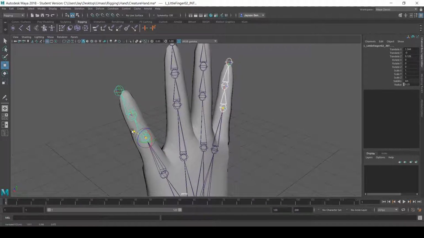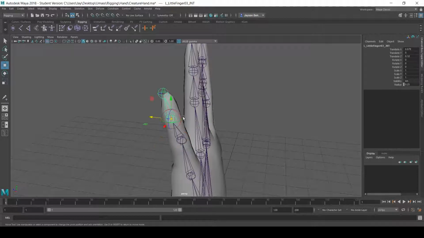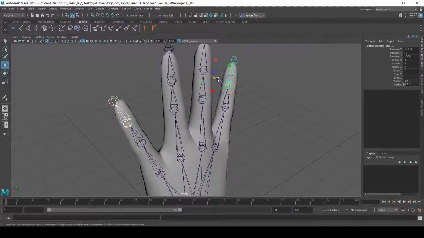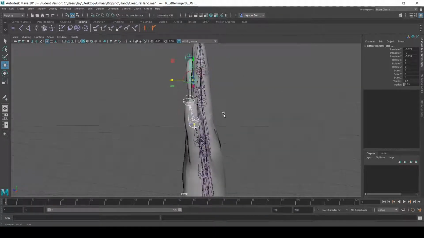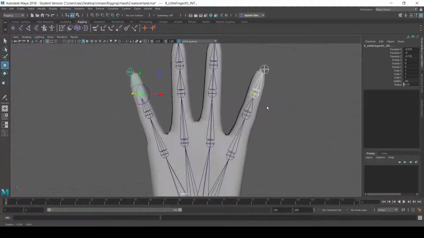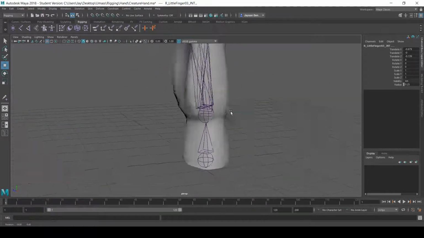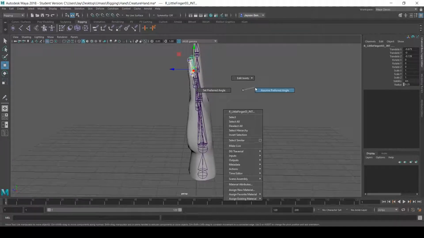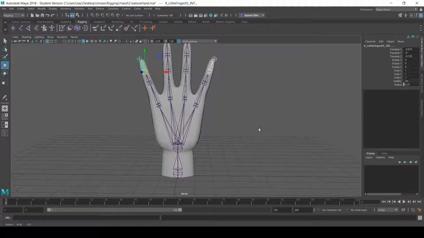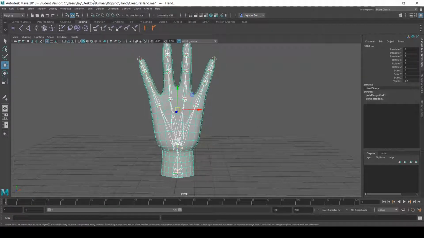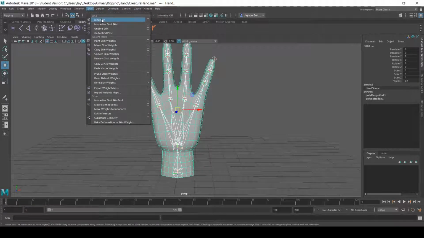Now this part isn't super important. I'm just kind of straightening things out a little bit more. So now that looks good. Now that that's done, we can select that arm joint, select the hand, go to skin, and bind the skin.